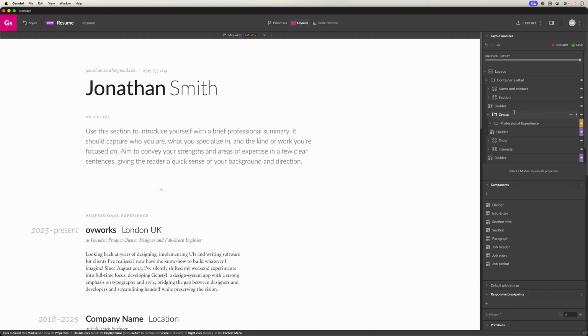It doesn't affect the layout in any way, it's just organizational, so it doesn't influence the output like the HTML structure.